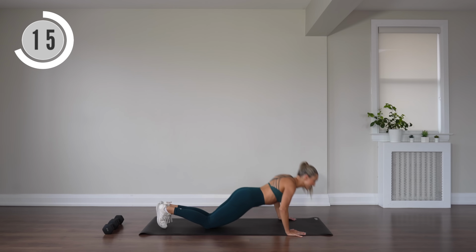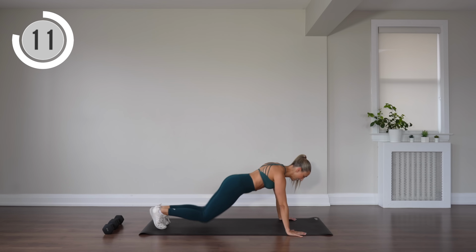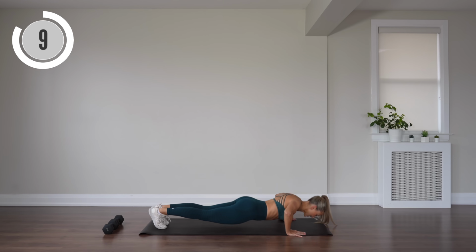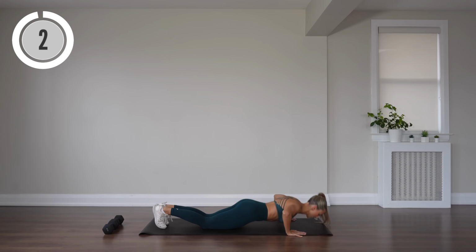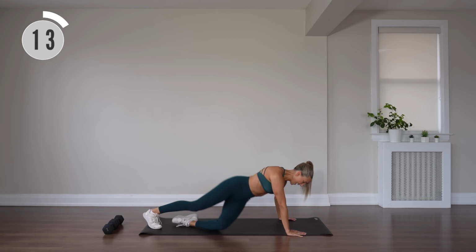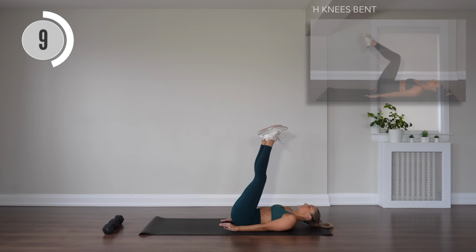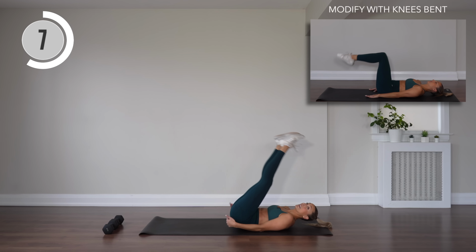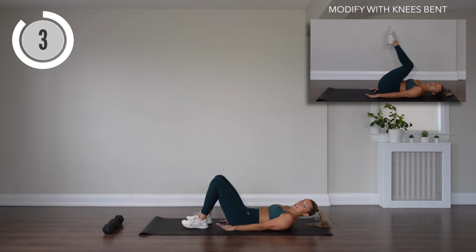You're so close to the end of this workout. We're just gonna finish off with abs after this. So close to the end. Flip onto your back. Extend those legs. Wrist crunch, lift through those hips, then lower. Good, your arms are by your side.